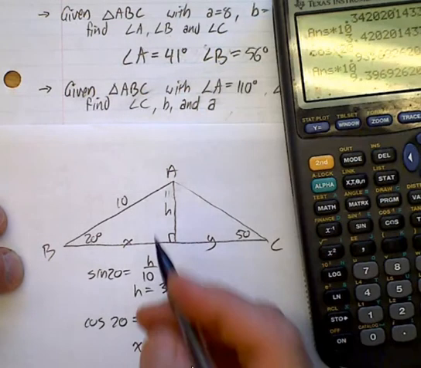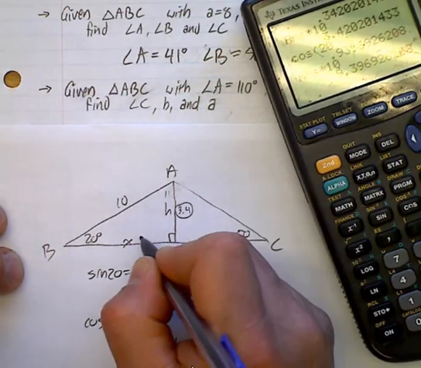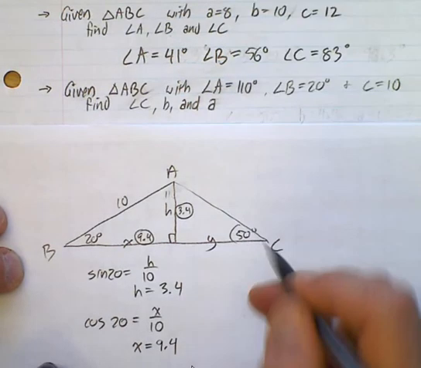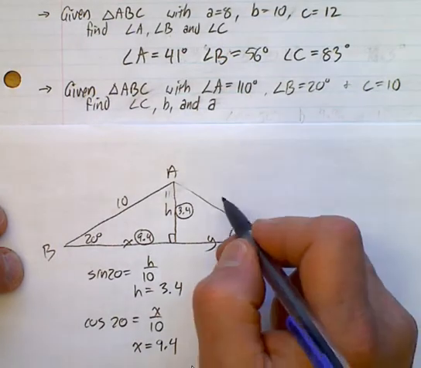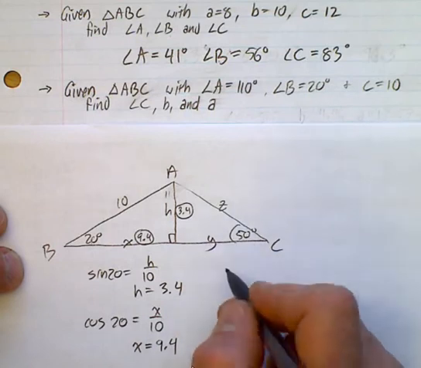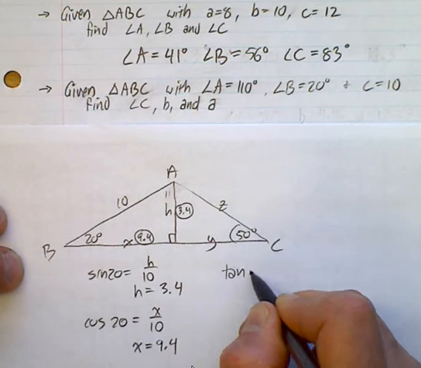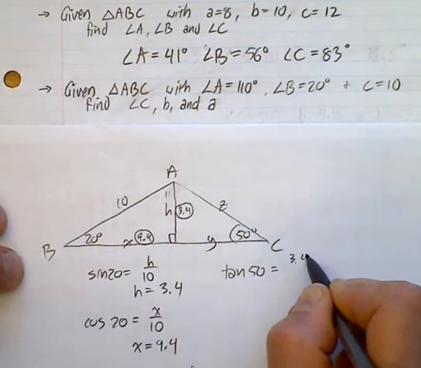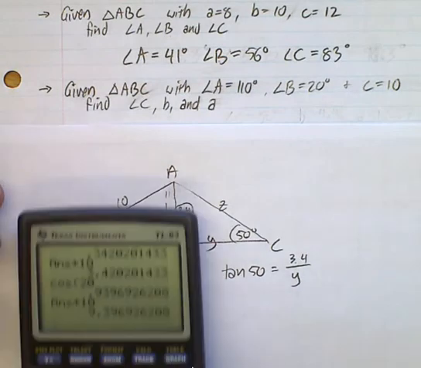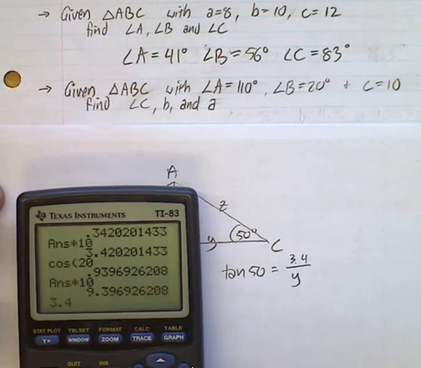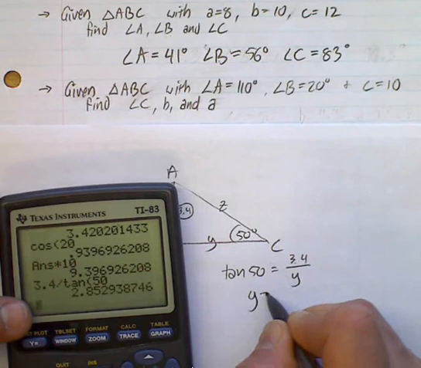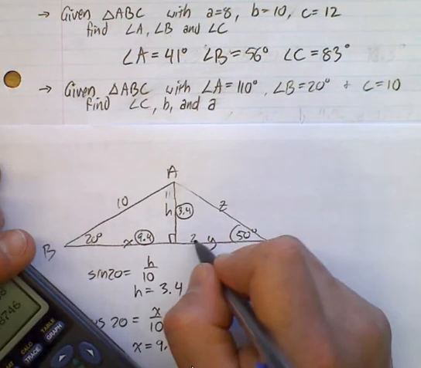Okay, so what we have here is 3.4 for my height. This is 9.4 here. I have an angle right here. Now I've got a triangle here where I can solve for the z and the y, right? So let's solve for the y first. So it's going to be tan 50 is 3.4 over y. Right, now how do we solve this one? The y is on the bottom, so in this case we do a division. It's 3.4 divided by tan 50. That gives me 2.9, so here y is equal to 2.9, so we'll put that in here, 2.9.